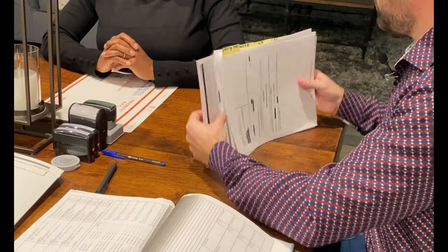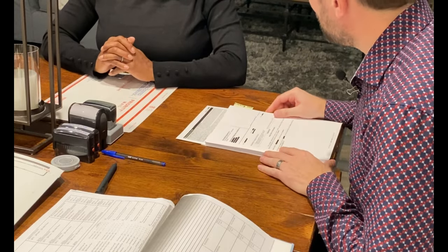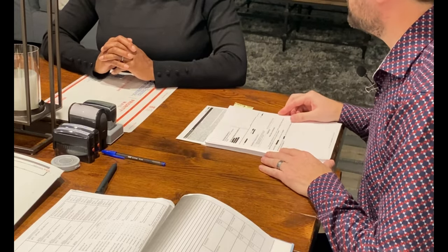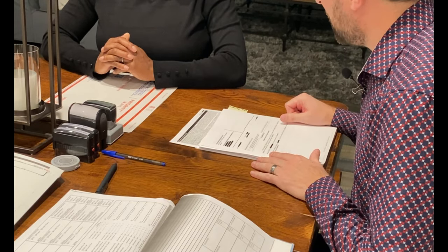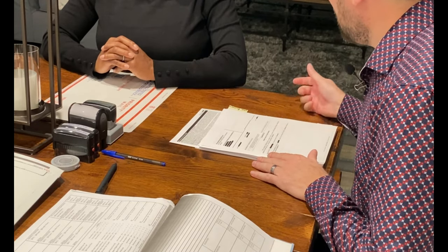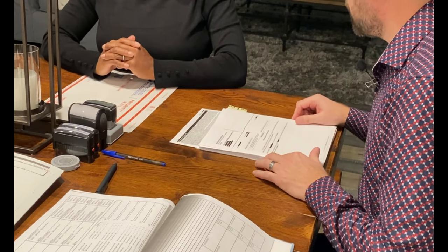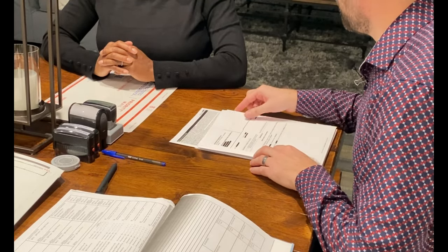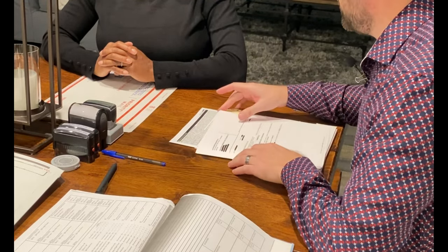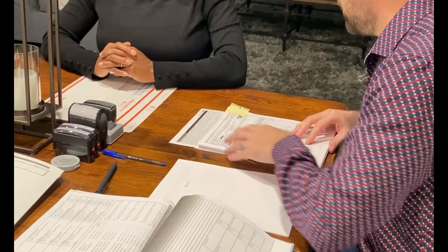So here's the paperwork for the closing of your new home. We're gonna make sure that the closing statement is what you anticipated. We will look at the note and make sure the payment is correct. And then on the deed of trust, we'll make sure that it is vested correctly. And because it's California, we have a lot of disclosures, but we're gonna go through the most important things first, the numbers, then we'll go through the rest.